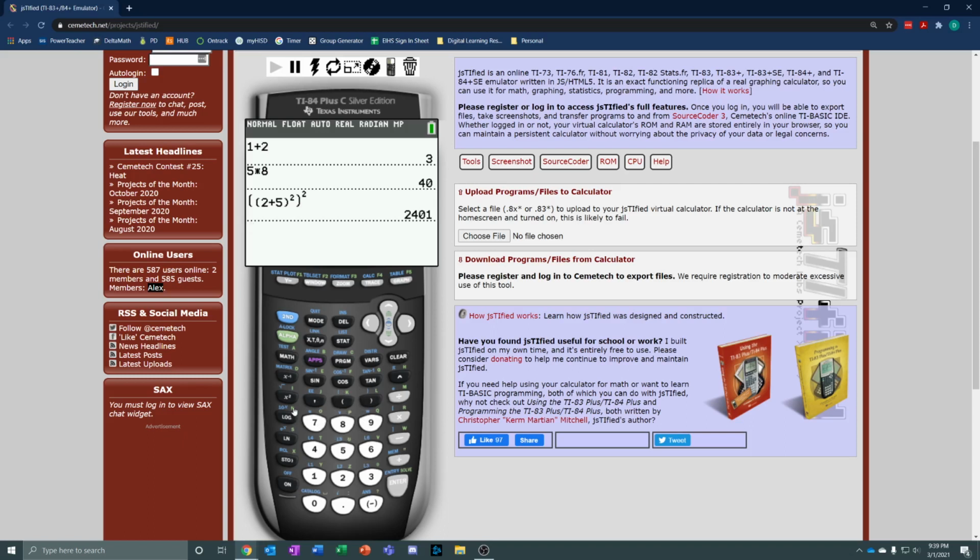The other operations that are helpful on here: you saw me use the square, that's squaring a value. You also have inverse, the inverse of something. So if I take 2 to the power of -1, it's going to give me 0.5. I'll show you how to deal with that 0.5 in a second. You can go to math and hit fraction, answer to a fraction, and it turns into a fraction for you. Isn't that nice, if you need it as a fraction.